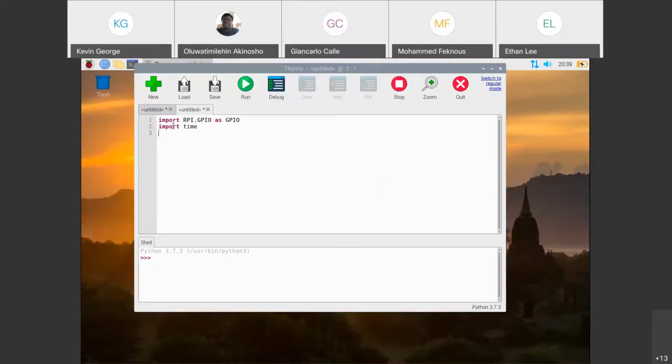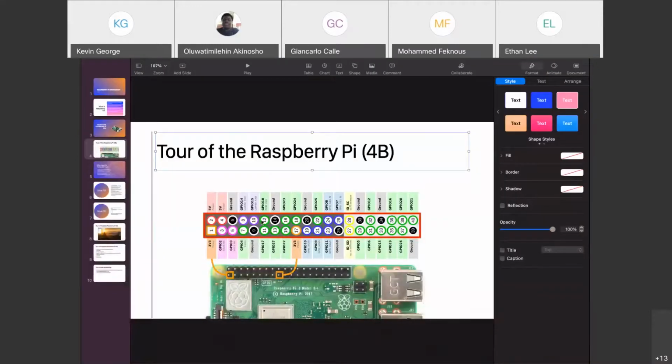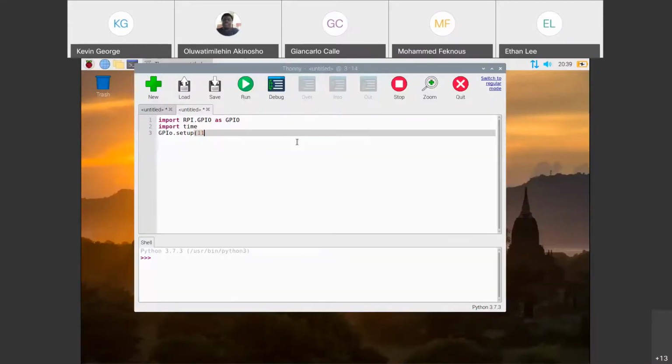Then I'm going to do a GPIO setup. The pin we used was 11. That's going to be, instead of GPIO out, GPIO in. Let me capitalize this. Yeah, that should be it.